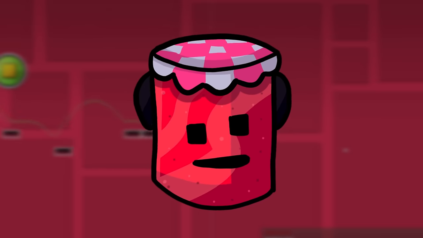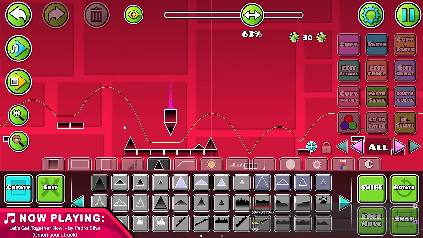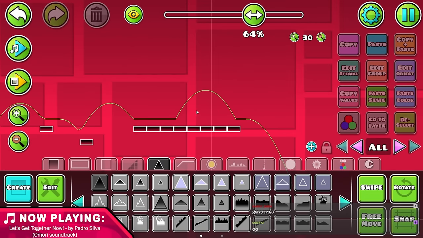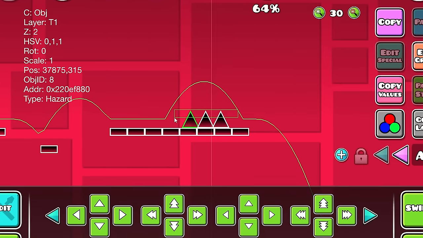After doing this a couple times, I decided to start throwing everything together. Okay, I think I'm gonna put this gimmick one more time right after this. I'm gonna have a triple spike right before it, so I'm throwing these all together. It's getting a little bit tougher.